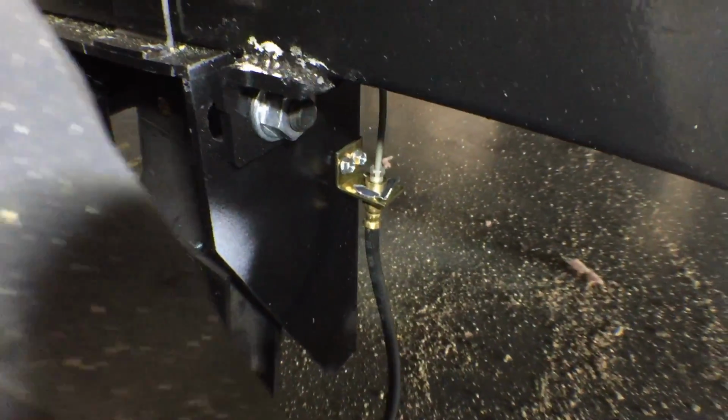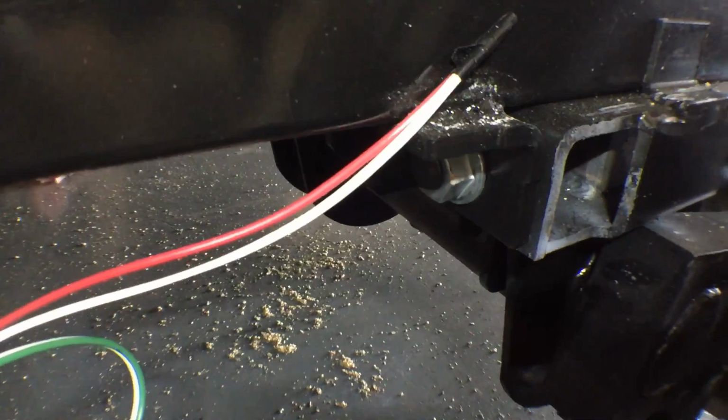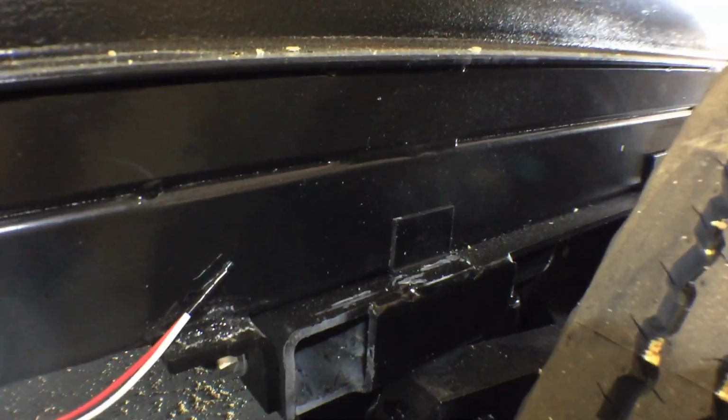You can see the bolts down there. There's one bolt. And there's another bolt right there. There's a good shot of those tabs.